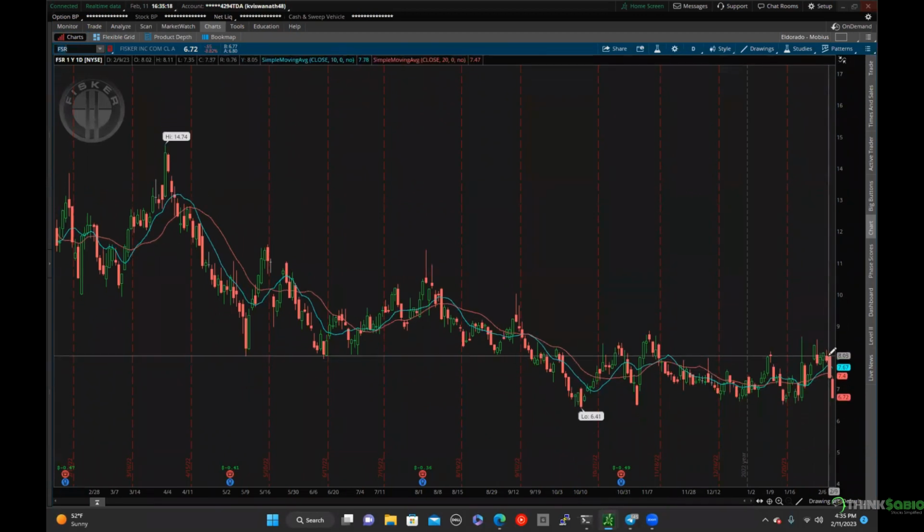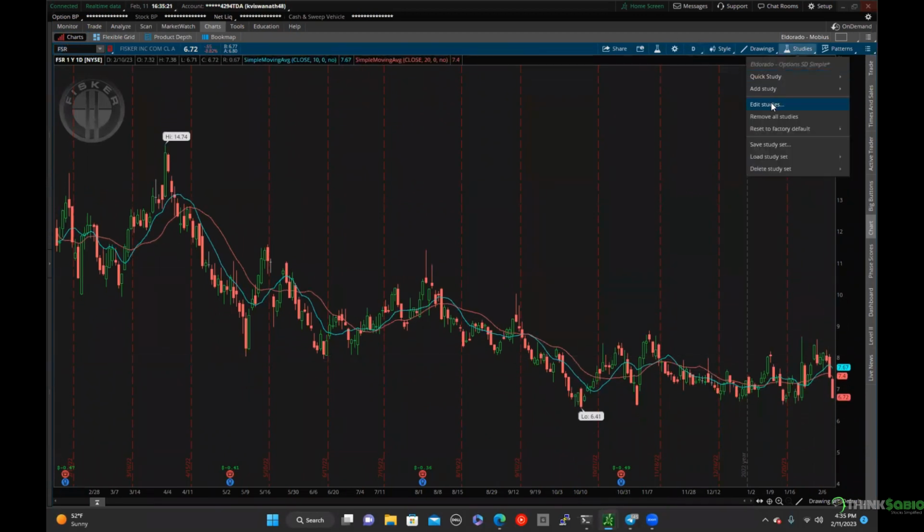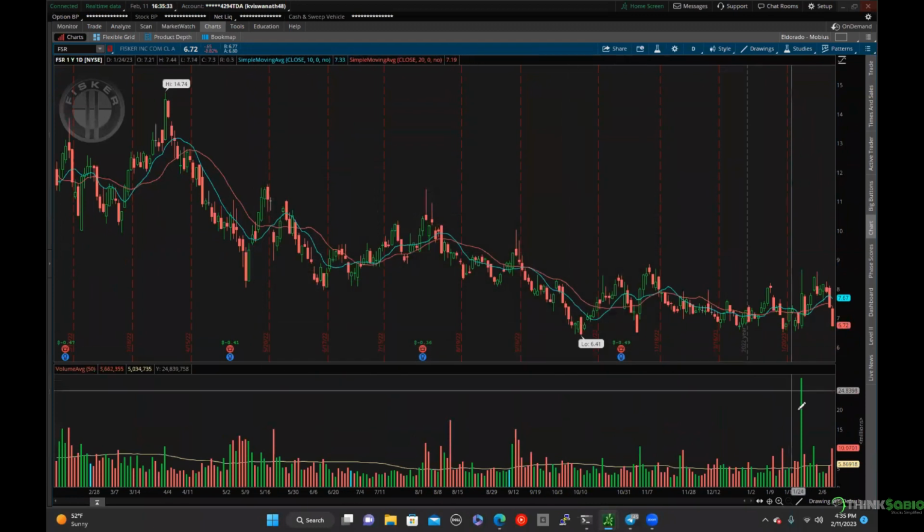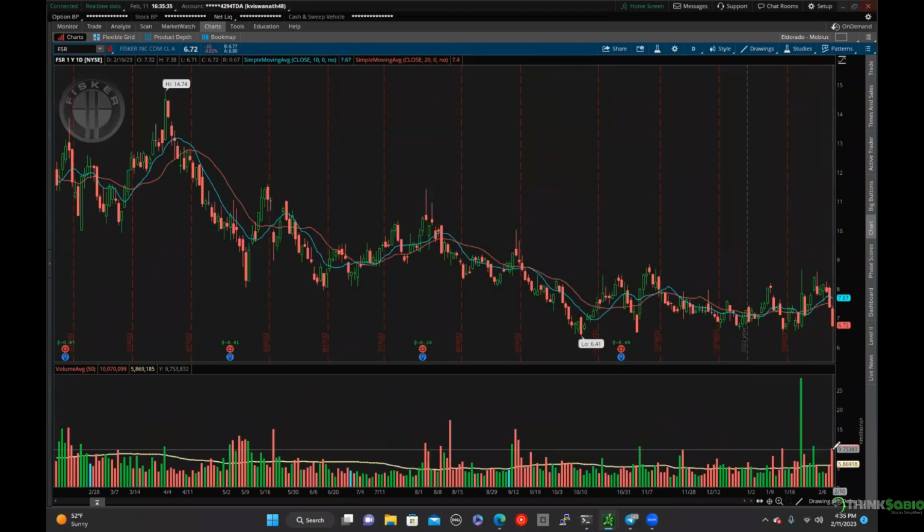If you look, we have to plot volume. So basically, you can look at the average. The volume is 40% higher than the average volume. You can see the average volume.